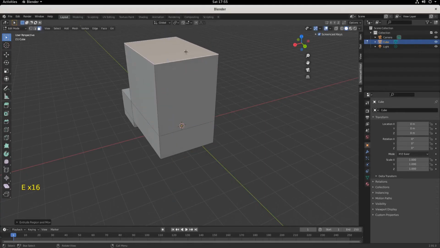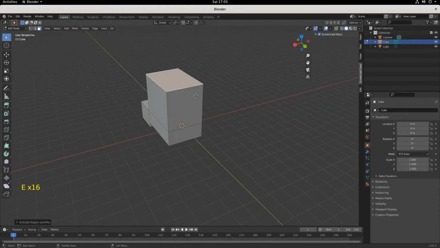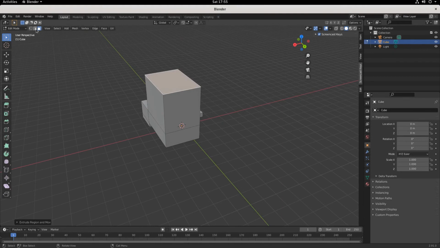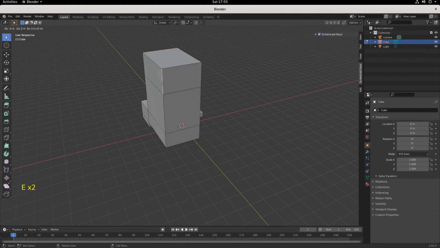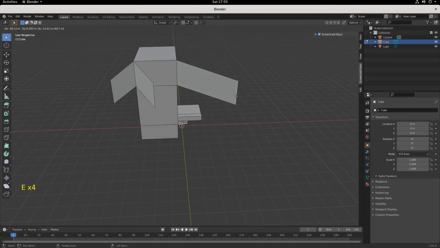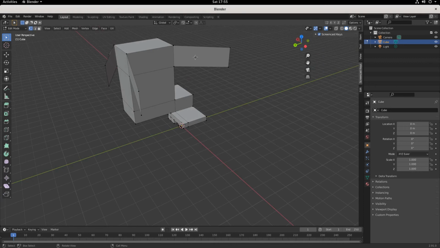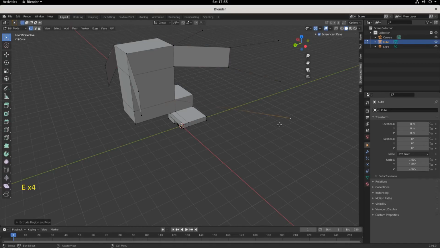E, extrude. Now, one real cool thing about this is that you can also extrude on the edges, like that, like that, like that. E, E, E, E. The individual vertex or the plural vertices. E, extrude. See that? Look at that. How cool is that? E, extrude stuff. You can extrude the vertex, the vertices, or the edges, or the faces.